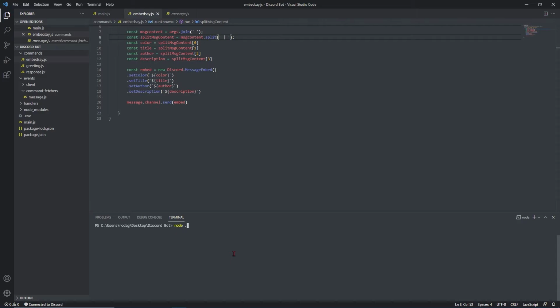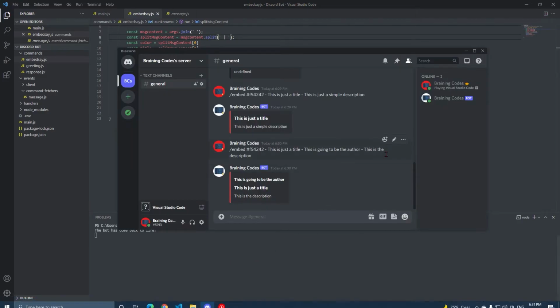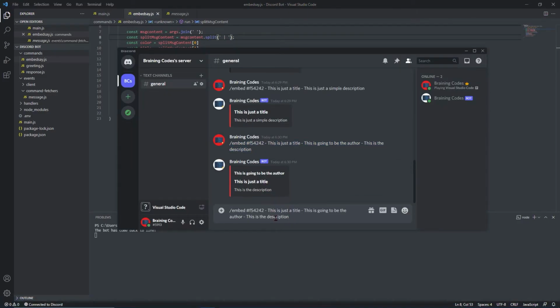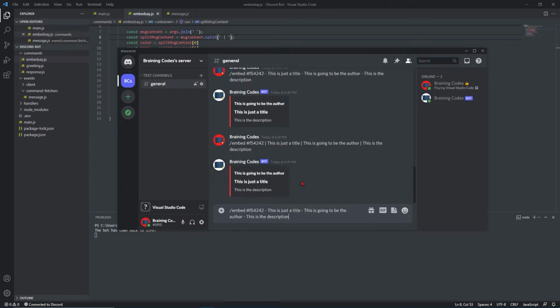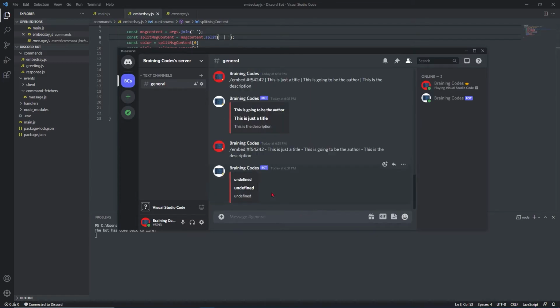For example, you can use anything you want. So we're gonna copy exactly the same. We're gonna paste it, but we're gonna separate them with these lines in there. Everything fine, good to go. Yep. As you can see, that works. But if I put this in that case, it's gonna return undefined. So that works perfectly fine.